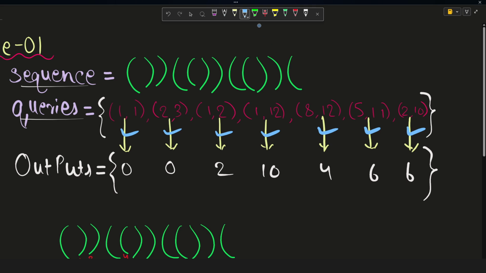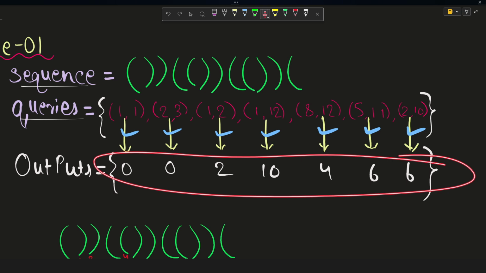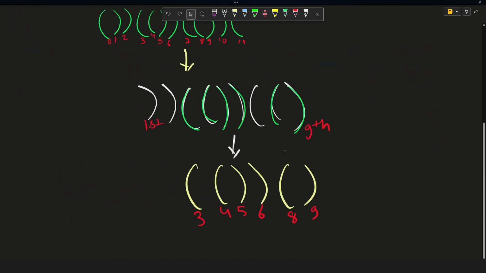And if you look at the output here also, then it is 6 only here, as you can see. So in this way we performed each and every query given in the question and got the correct results or outputs each and every time. So by now you must have understood how the outputs are coming for each and every query, and we have to print that query's result only.